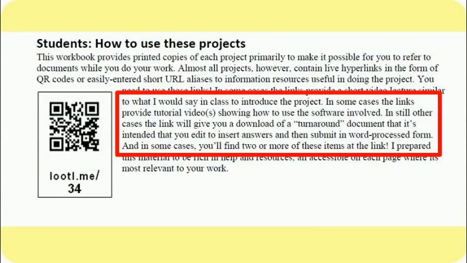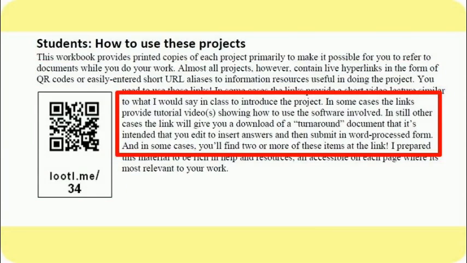In some cases, multiple things exist at this link, including a turnaround document such as you'll find in Project 1.1. That page is accessible to you in electronic form. It makes sense to access it in that form once you've completed the paper page with the kind of information that it's necessary for you to come up with. You can download that turnaround document and then use your word processor to insert the information. It's the electronic form of that document that I need to see.